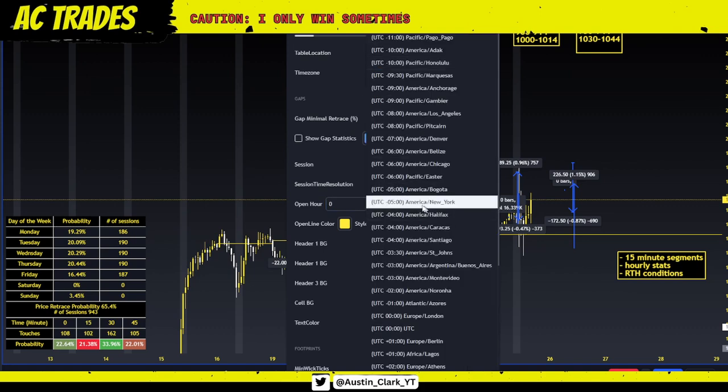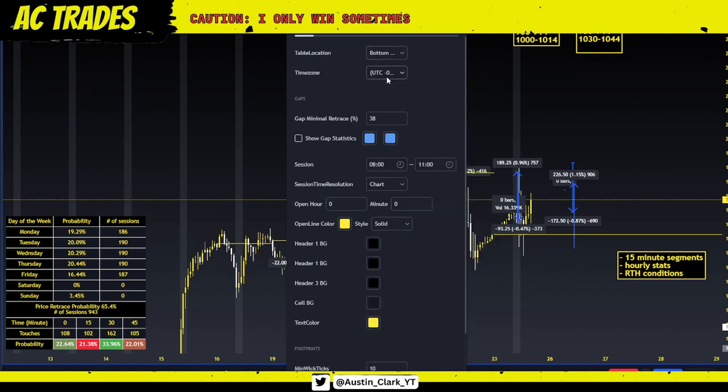Just make your time zone American in New York. Man, listen, guys, just make everything American in New York. Don't even worry about trying to convert what your time is. The world doesn't revolve around you. The market revolves around the EST time frame in London. So speak in New York, speak in EST when it comes to trading, so you don't have to convert and waste your time and cause a bunch of stress for no reason. When you set this to American in New York, you can put 0 here. That'll represent midnight and so on.